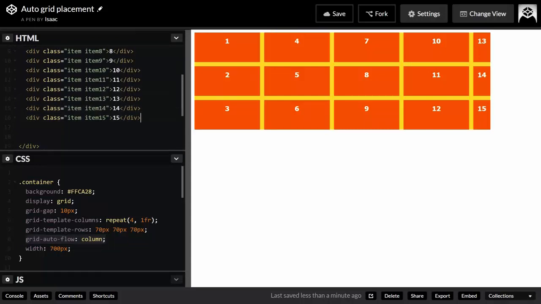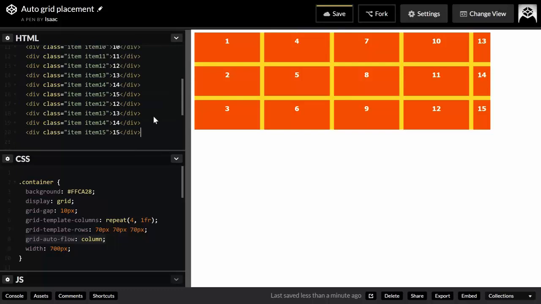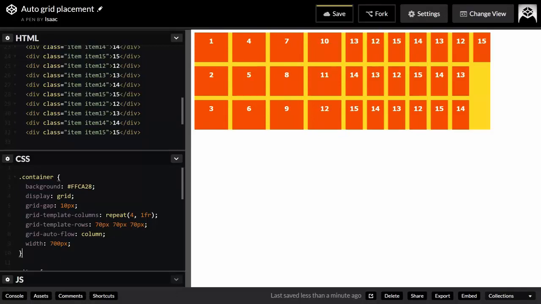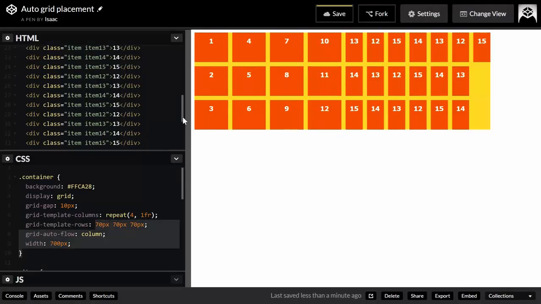I'm going to copy these again and add 4 more grid items. Now it's adding the new items in our new columns that it just created. And you can see that the width of these 4 equally sized columns now gets reduced, from 1 to 10 right here. The reason is because of this fixed width here. We have 700 pixels. So the grid is trying to accommodate all the items within that space that we've assigned to it. So you get how it works now.